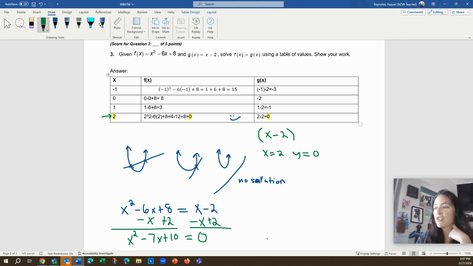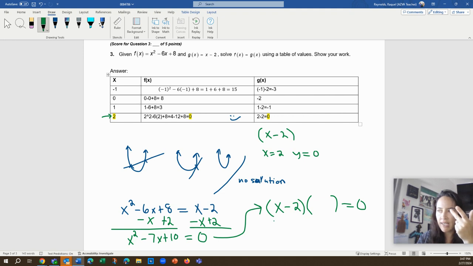Okay, so we know one of those. Now we're just going to factor this quadratic expression. Since I already know this one, it makes it so much easier to figure out the second part. And then we'll have our second solution, if there's a second solution. There is. Okay, so x squared minus 7x plus 10. If we take out this first x, and we're going to reverse FOIL, how do I get back to x squared? Just an x.